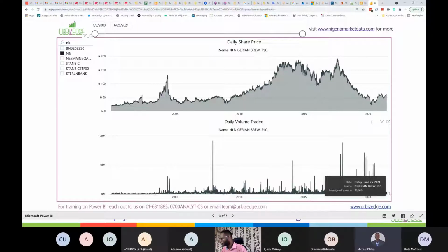When I'm checking through here, I'm looking at many days, not just one day. On one day there can be things that happen that make the volume really high or extraordinarily low. So you want to check across the last 6 months, which means trading on average above 100,000 volume. If you look at my screen, you will see that Nigerian Breweries has been trading well over 100,000 over those periods, right?